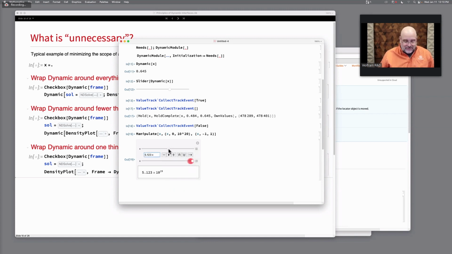I believe the more modifier keys one holds down, right? So there's Option and Shift. And now it's moving much more slowly in response to mouse movements. So this is something we implemented, I guess, nearly 20 years ago, and maybe most people have forgotten. But so that's unmodified, single modifier, and then double modifier for slow dragging. Very useful.